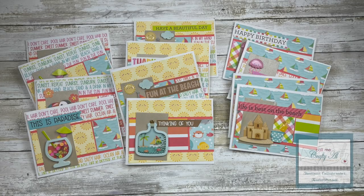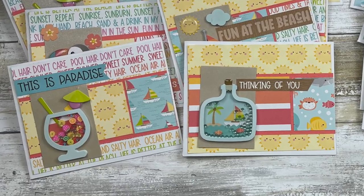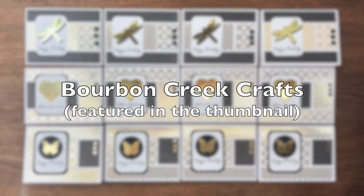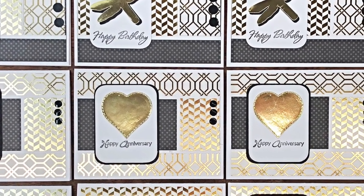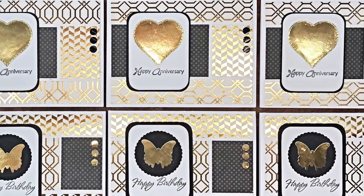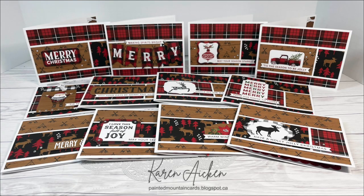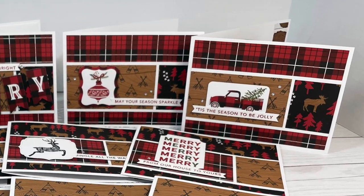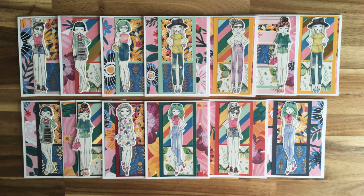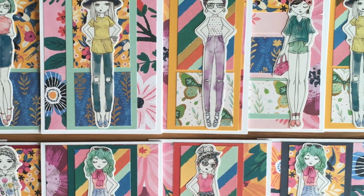I am loving how Karen was able to use some of the cut-apart tags from her pad for the focal points. Teresa of Fresh and Renewed with Teresa used some adorable beachy elements for her cards this month, and I cannot get over those fun shakers. You might recognize this next set from this month's thumbnail — this gorgeous set of cards was created by Beth of Bourbon Creek Crafts. I'm loving all of the metallic gold; it gives such an elegant feel to the cards. Karen Aiken has created a wonderful set of holiday cards this month, and if you haven't yet seen her video, make sure to check it out because inside each one is a fun little surprise.